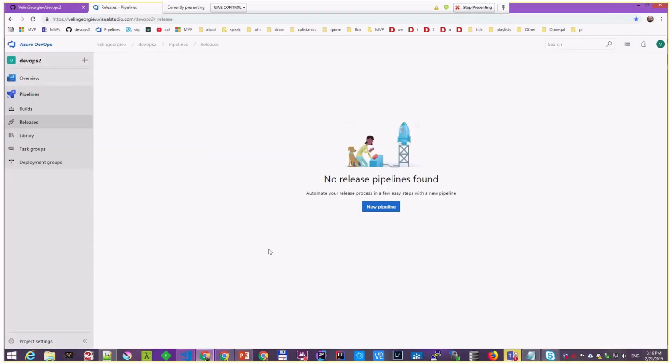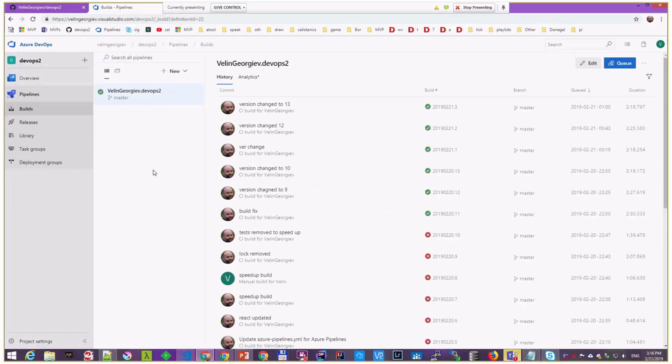Azure DevOps here. My source code is in GitHub again, and GitHub is linked with Azure DevOps, and I already have my build set up here. Okay, very good. So our build here is already pre-set up, and I showed that in the previous demo. If you're interested in creating your own build, as I said, you have to watch the previous demo. Here now we will be creating just a release pipeline.